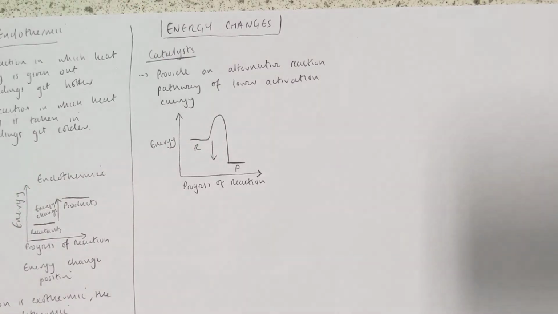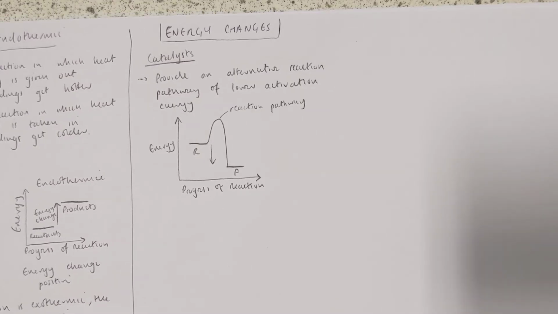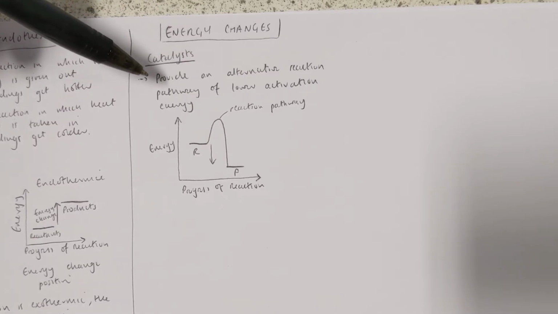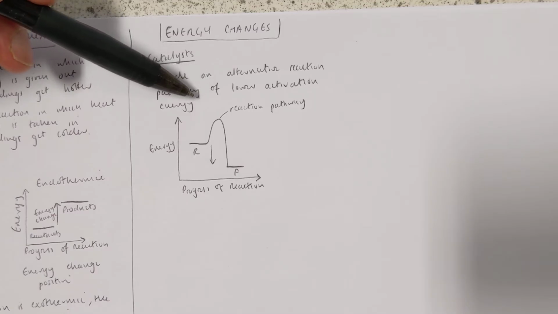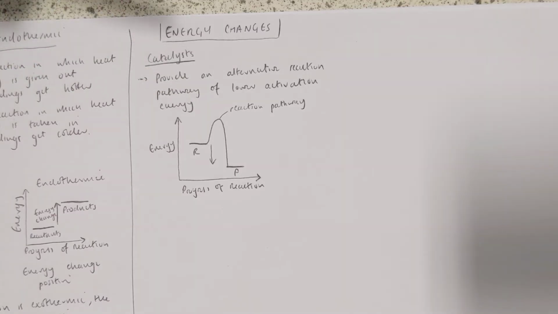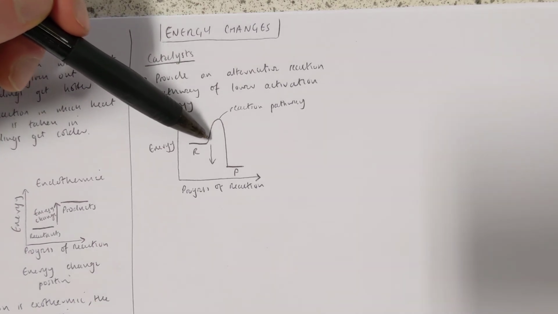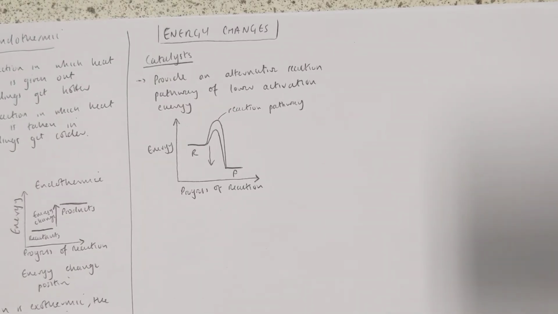Remember, that's this little up and down bit we've got in the middle. Now, the line we've actually got here is sometimes known as the reaction pathway. And if we compare that to what the catalyst achieves, it provides an alternative reaction pathway of lower activation energy. So to show that on this graph, all we need to do is draw a separate curve, which is a separate reaction pathway, but make the activation energy a little bit lower. That will cause the chemical reaction to be quicker because there's less of a barrier for the energy requirements of the reaction.